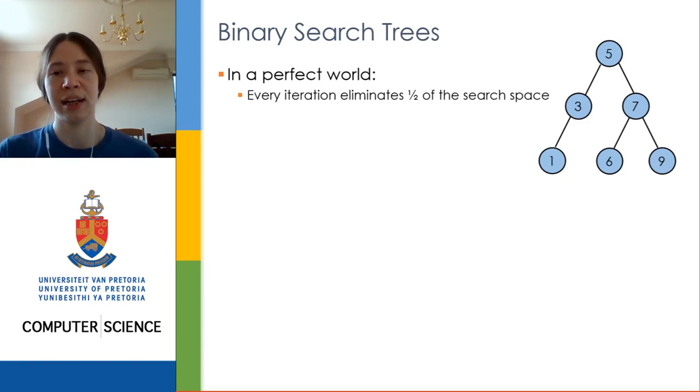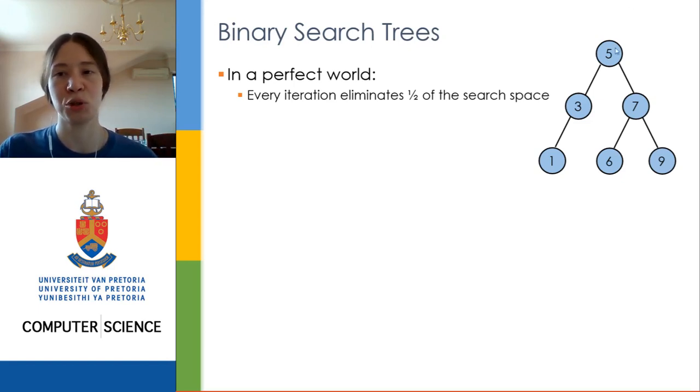structure of the tree. Let's say you have the perfect binary tree, which is nice and balanced. In other words, almost every single node has 2 children, and the elements are nicely spread across this tree structure. If that is the case, if the tree is nicely filled and balanced, and we will come back to the question of how to balance the tree, then technically speaking, you might be able to eliminate half of the search space every single time you make the choice of whether to go left or to go right.